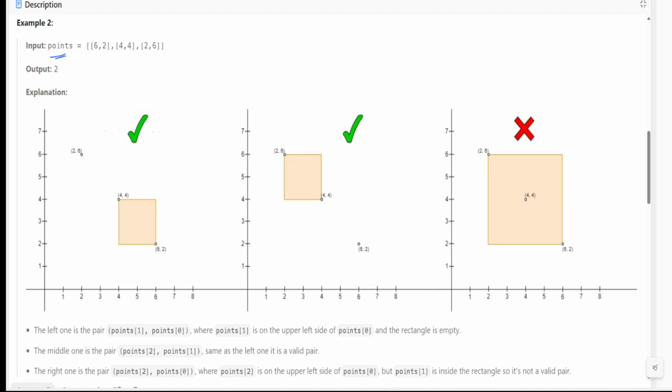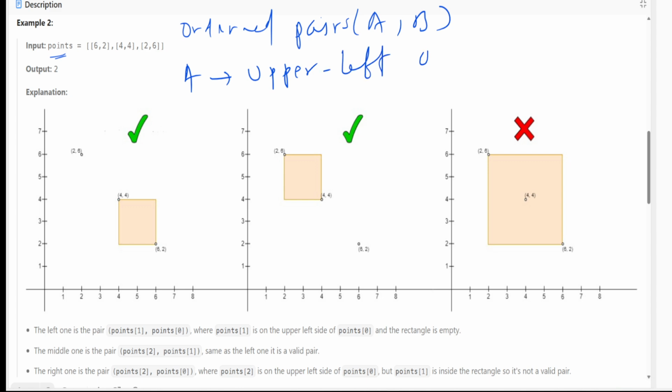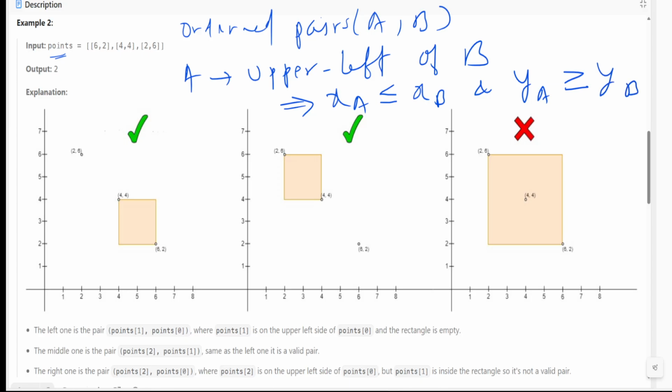We must count the ordered pairs A and B. A should be on the upper left of B. It means, if we talk about x, xa should be less than or equal to xb, understand? And ya should be greater than yb.